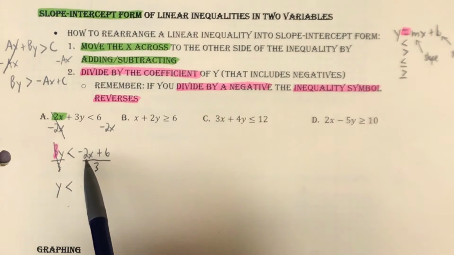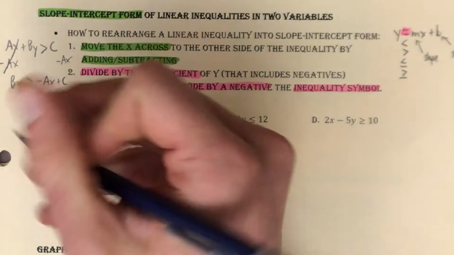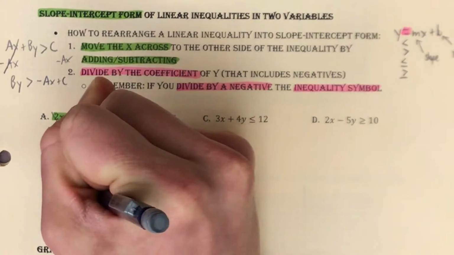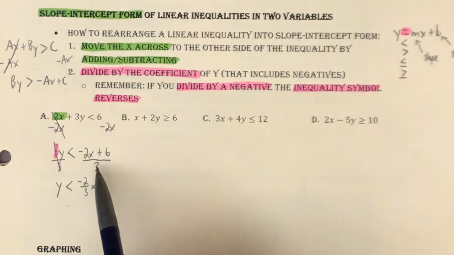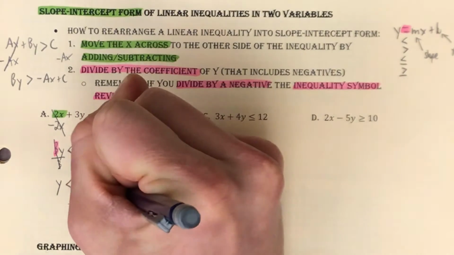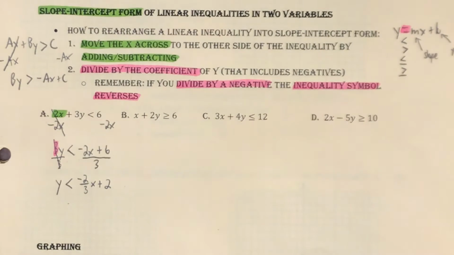Then we need to divide each term individually. Negative 2x divided by 3 does not go evenly, so we have a fraction in front of x, which is okay because we like them in fraction form; that helps us when we're graphing with our slope. Negative 2 divided by 3 is already reduced, so I leave it as negative 2/3, and bring the x down. Then 6 divided by 3 is 2, and a positive divided by a positive is a positive. So my final linear inequality in slope-intercept form is y is less than negative 2/3 x plus 2.